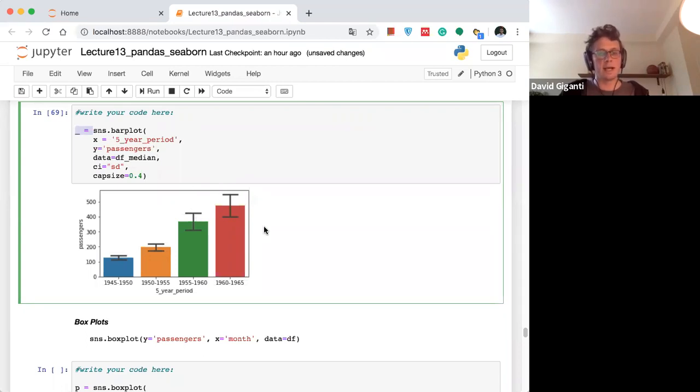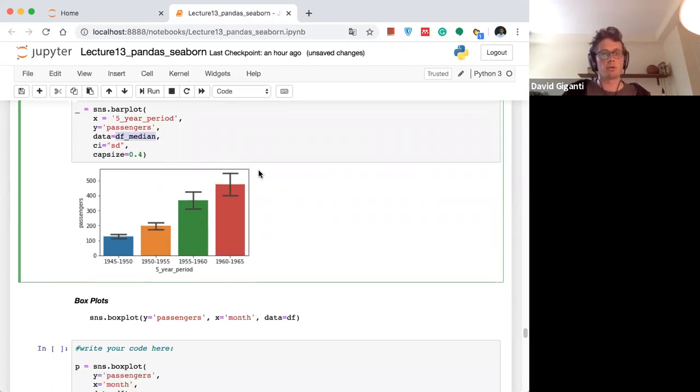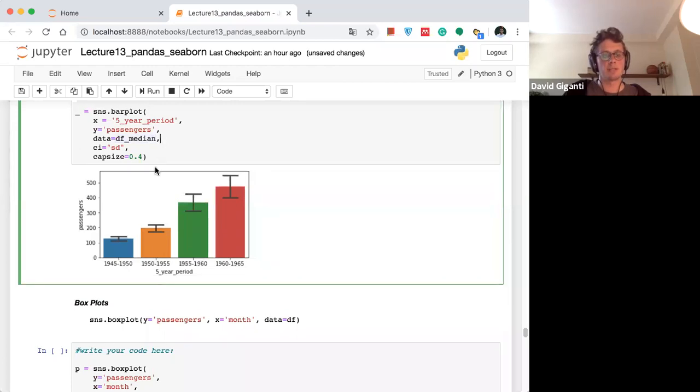And you can see how barplot understood exactly the way the data was organized by different categories. That's what was included in this df_median data frame. You can go on top if you don't remember how we created this, but you can see that one plot gives you all these statistics.